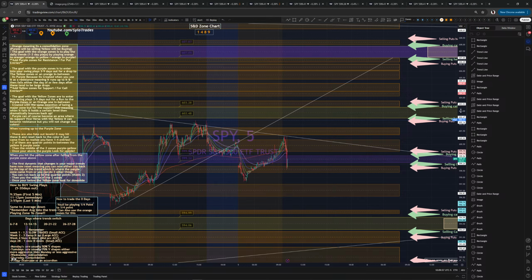So that's how you're looking at this purple line right here, this purple zone. It's in the midst of becoming support. It was resistance for a couple of days since we were below it, but now since we're above it, it's in the midst of creating support. Again, from resistance to support. That doesn't mean we're going to change the color to yellow. That doesn't mean we're going to change the color from a purple selling area to something gold for calls, right? It simply means that at this current moment, you're currently in the process of switching trends, which means if you hold above that area, you can further see us getting bought up to the new high.